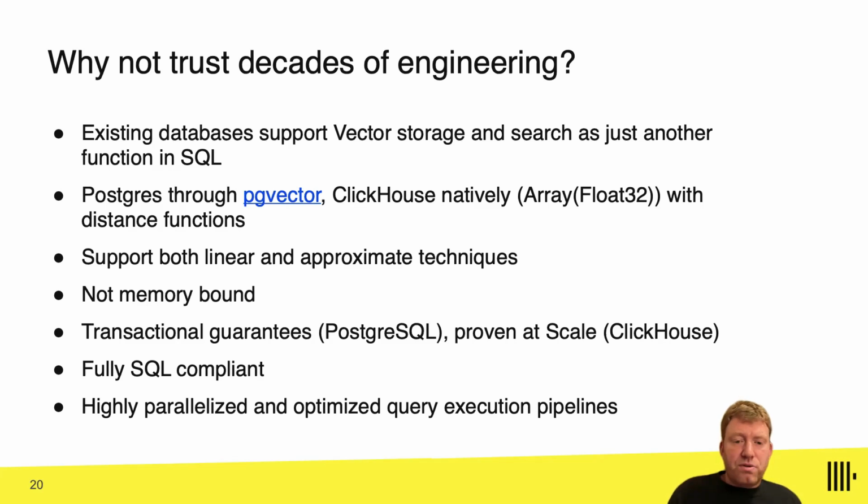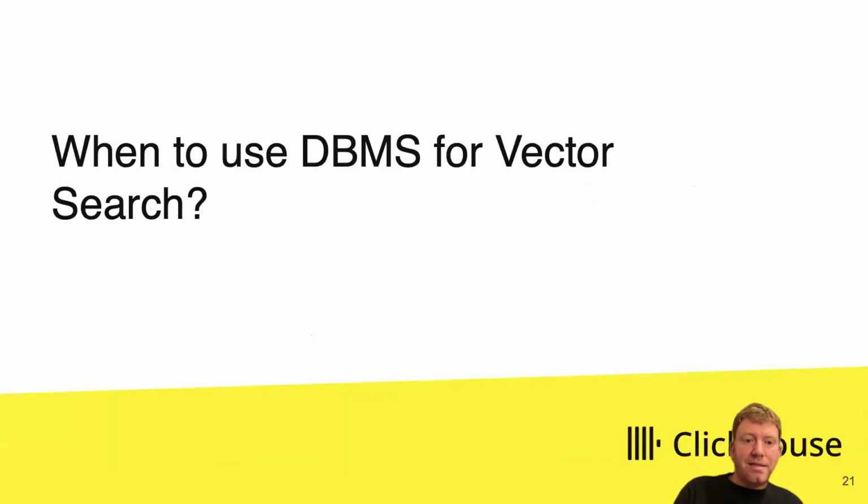ClickHouse has some additional SQL functions for analytical queries, but if your users are familiar with SQL, they don't need to learn a new API or a new language. And they're highly parallelized and optimized query execution pipelines, which is perfect for this type of work. So often, if you just need to do vector searching, you can just use a DBMS.